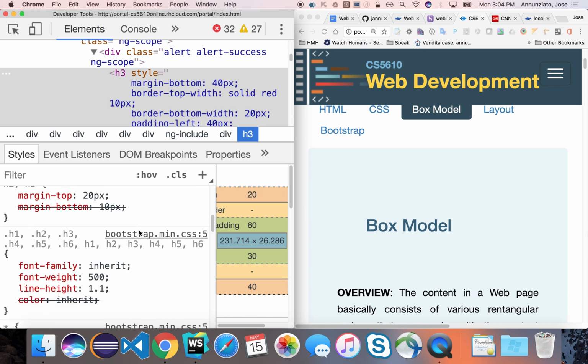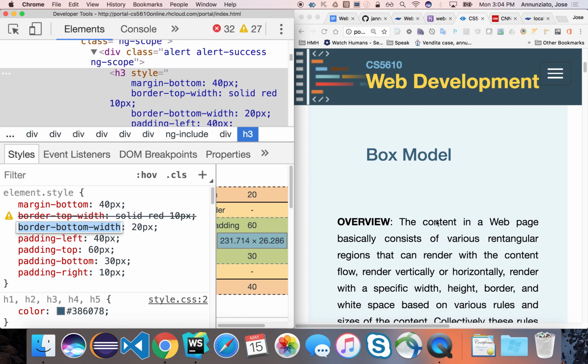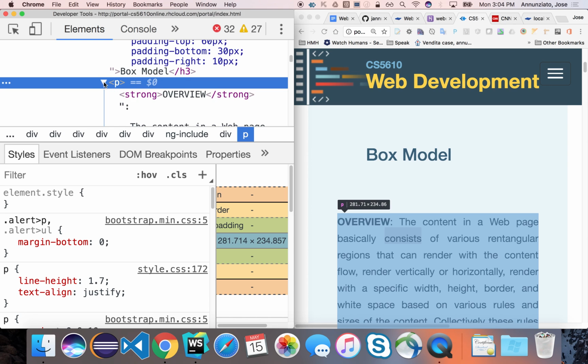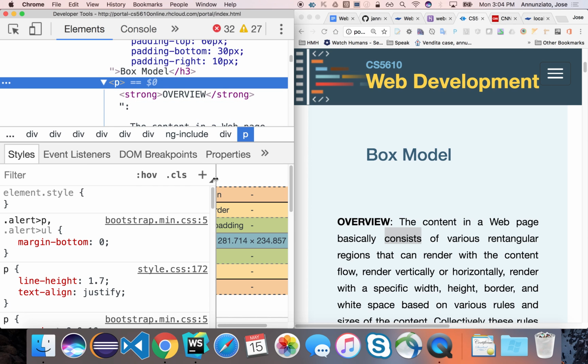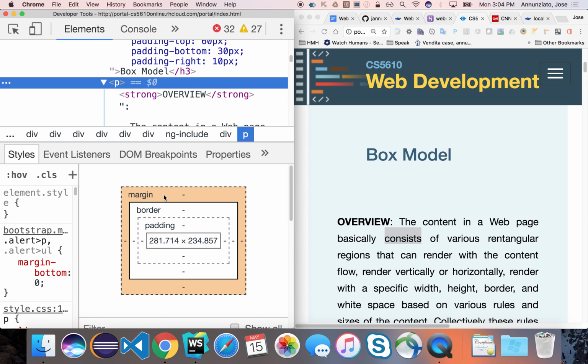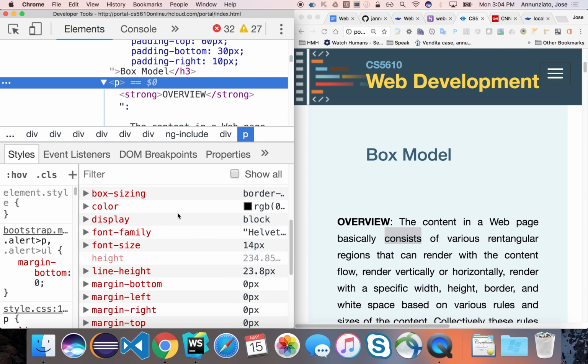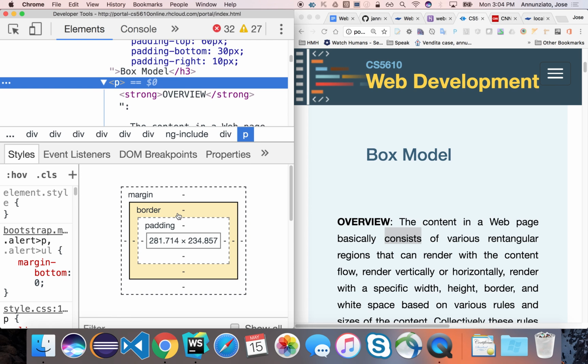Somebody's overriding me down below. All right, whatever. There is also another element down here, a paragraph. This is the default box model for the paragraph. It has no padding, no border, and no margin. It just has some size over it, and you can override all those things.